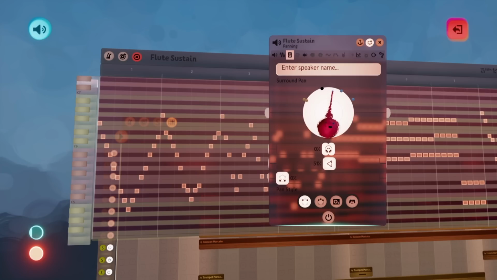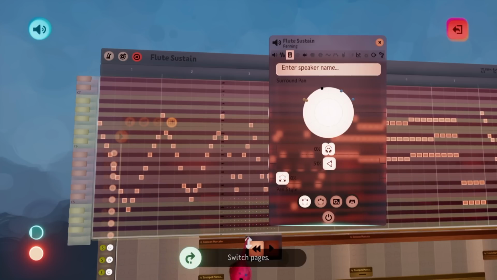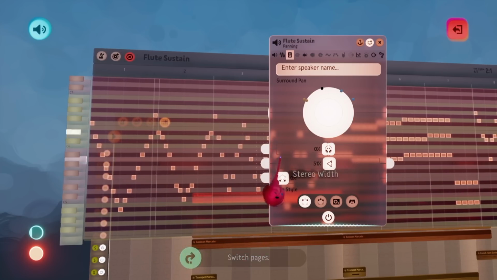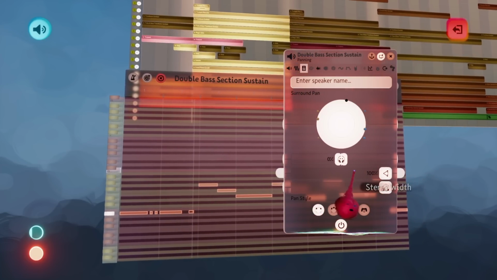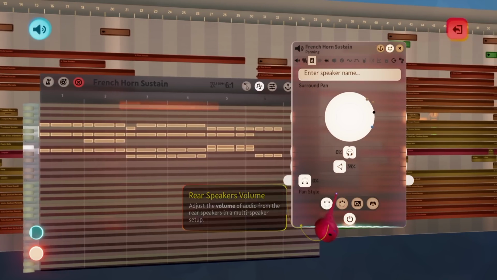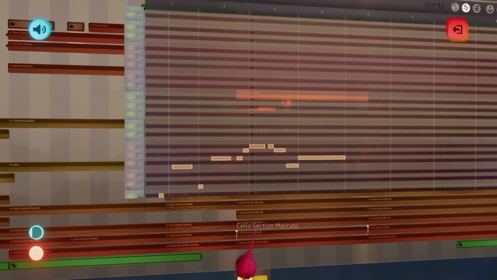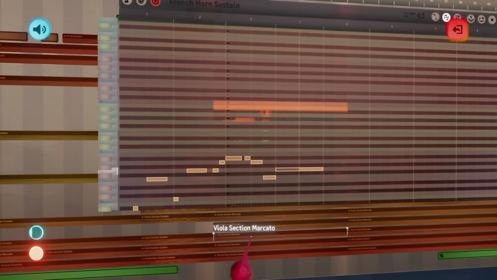Another very useful technique I learned to use was adjusting the surround pan and stereo width of each instrument. If you listen to any of John Williams' scores, you'll notice that every instrument is clearly playing in a different position. So the left ear might hear more predominantly flutes, while the right ear hears more of the double bass section and French horns. It takes a bit of adjusting, but once you get it right, it helps the overall sound of a track sound more like it's coming from a real orchestra, rather than all of the instruments just playing at the same position in a room.